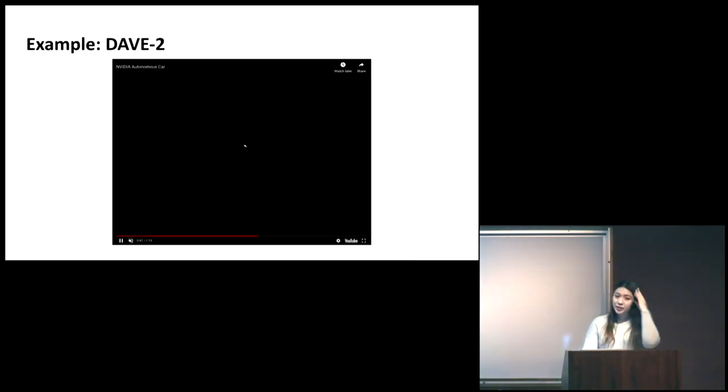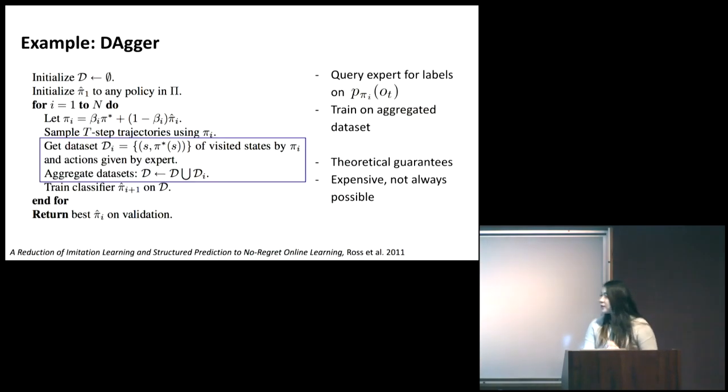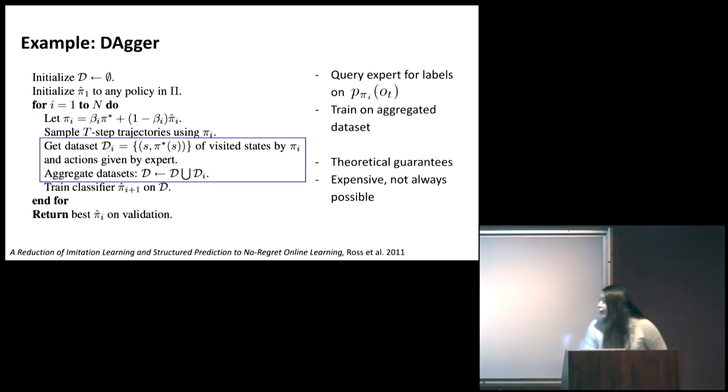But in this project, they used a very problem-specific trick or augmentation, kind of like maybe one would call a hack. But something that's more generally applicable maybe is this algorithm called Dagger, and Dagger is short for dataset aggregation. So before we jump into the algorithm, the high level goal of this algorithm is to bridge the gap between our p pi star and p pi theta. And how are we going to do this? We'll ask the expert what they would have done when they encountered the out of distribution states that we encountered while running out our policy. And now, since we have these expert labels for what went wrong, we won't make the same mistakes, hopefully, and we'll start bridging the gap between the expert policy and our policy. So here's the algorithm.